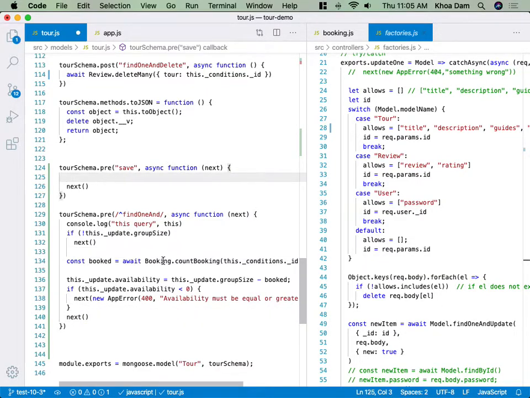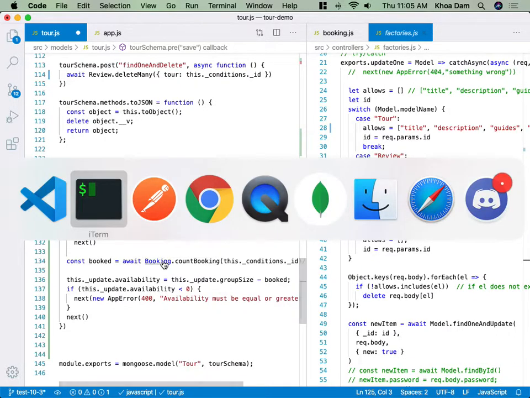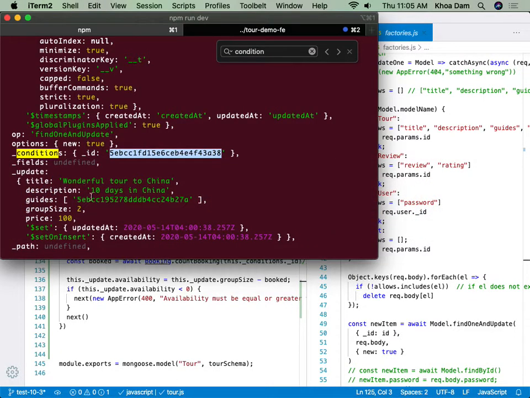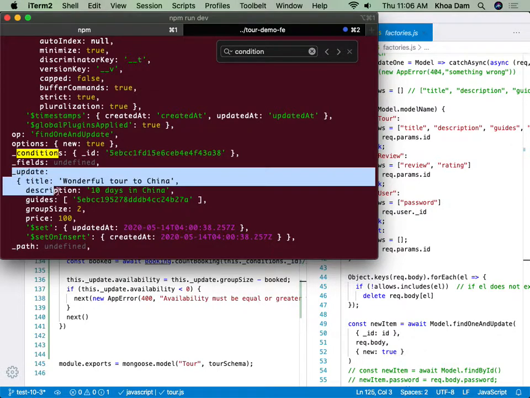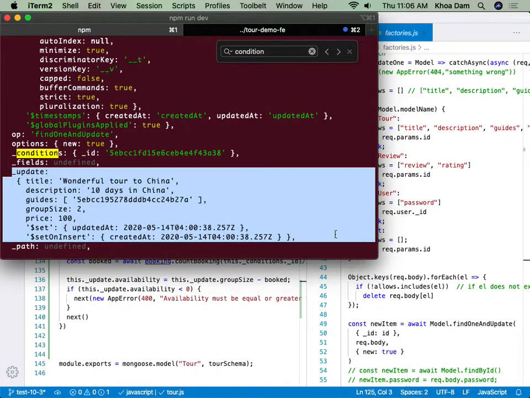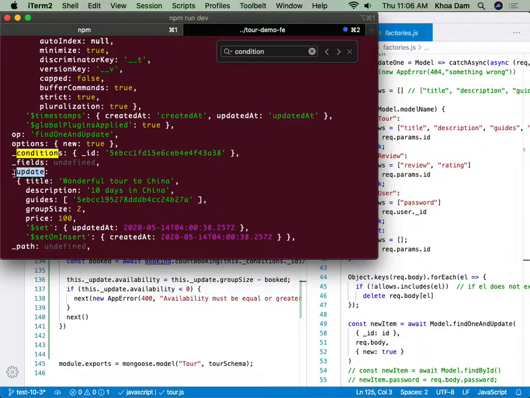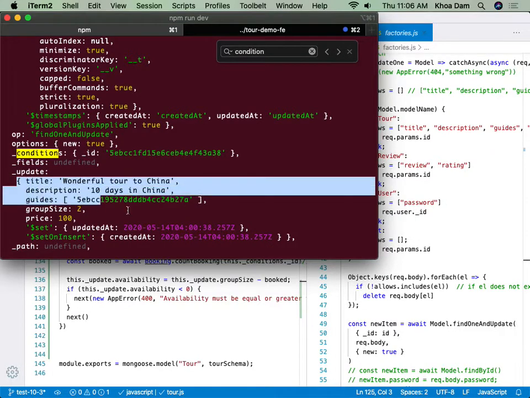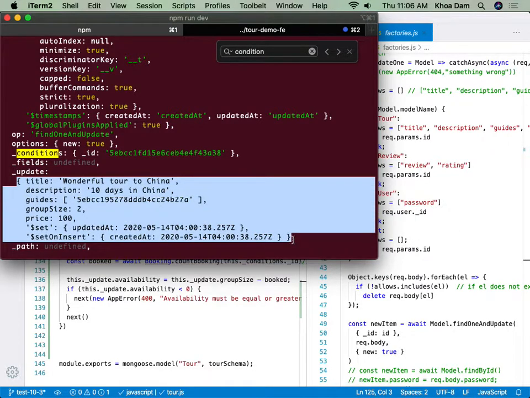Yeah. So update. Is that a built-in? For query here, basically, it's the field that we want to update inside our document. Is it a field or is it gonna update the field? Update here is an object. Look at this, an object. Basically, inside the update are the fields that we want to change.